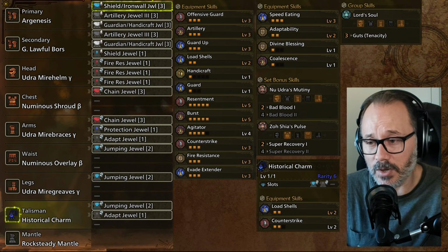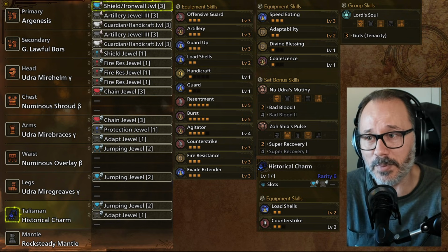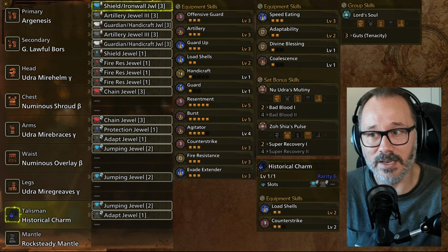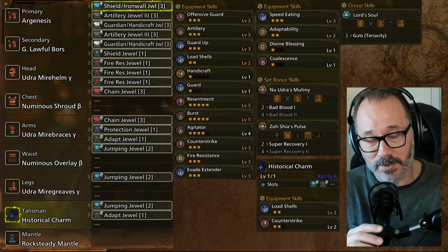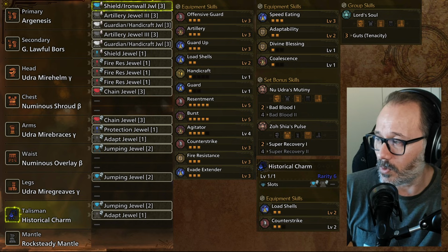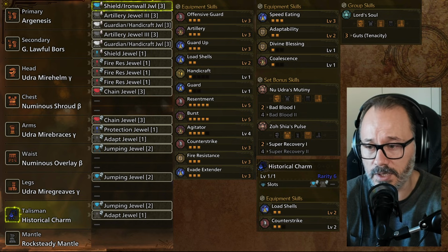Now, continuing onwards, another thing that you might want to change if you want to use this for a different weapon, naturally you're not going to need load shells, so just choose some other thing that you might need. You might not need artillery, replace that as well, and you might not need offensive guard if your weapon doesn't have a shield or is a great sword, because obviously great sword and offensive guard are also some pretty cool things to have. Another skill that you might want to change is the evade extender.